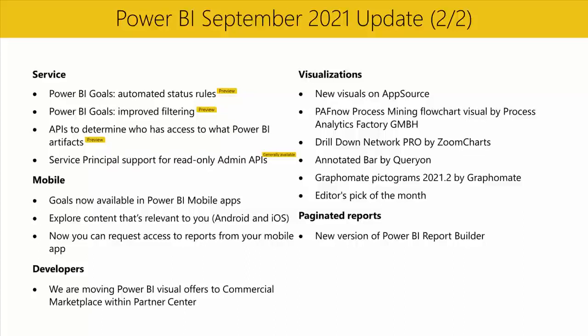Next, we've incorporated improved filtering into Power BI goals. Now you can easily view the goals labelled with a particular status by clicking on their associated summary cards, making it easier than ever to see at a glance what's at risk and what's on track. We have also included keyword search, making it easy to search for specific goals and see how they're doing at a glance, without losing context of their parent-child relationships. Check out our monthly release blog for links to documentation and places to provide feedback.